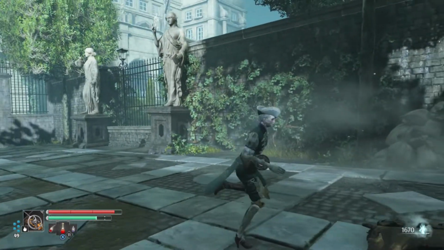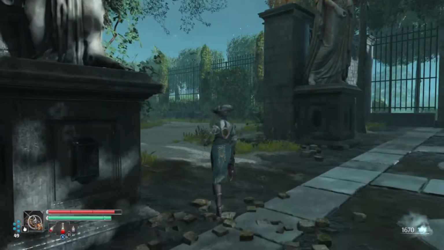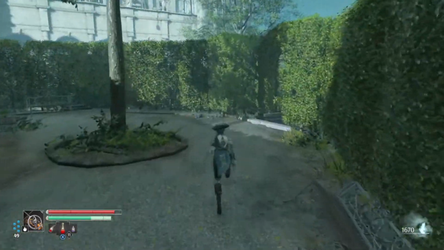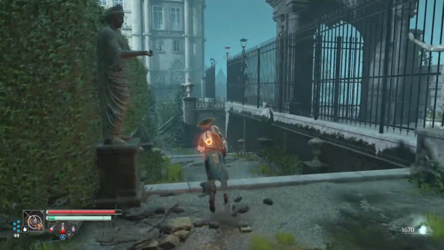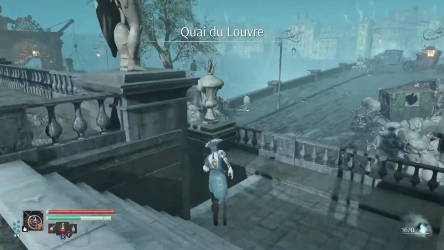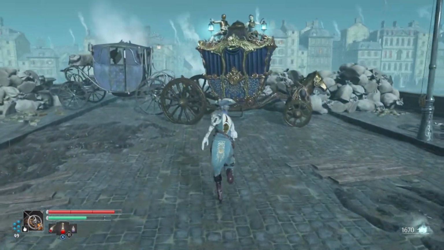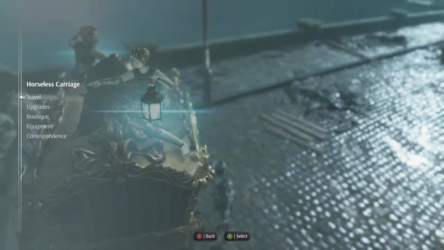Let's catch our breath back, regain our endurance, and allow the machinery to cool. Obviously these are all dead because we passed through here. What about this way when we came through before? We have destroyed the ones that are around here. And obviously we've got the vehicle right here. Let's get the vehicle and move to another location. Enter the horseless carriage. Let's check the correspondence.